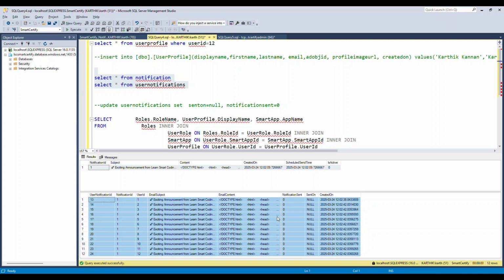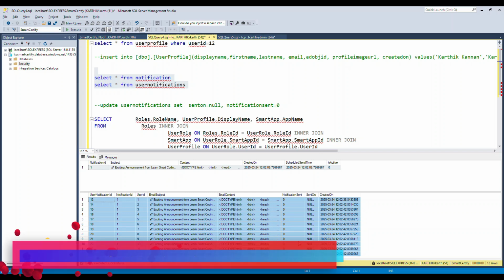Okay, so in the upcoming video, we will be developing the HTTP timer trigger to fetch all of these unprocessed ones, and it will trigger an email. That is what you will see in the future video, but this is what it is today. So in this video, let's quickly recap. We understand what a background service is. That's an inbuilt service that is going to run in the background of the application, and we can do so many asynchronous work or background tasks by using those background services.